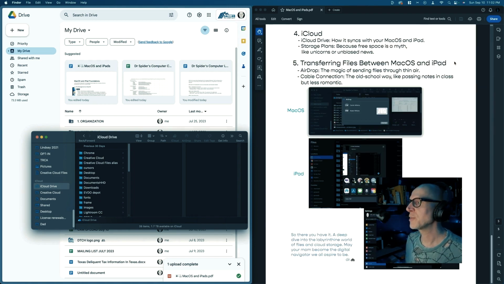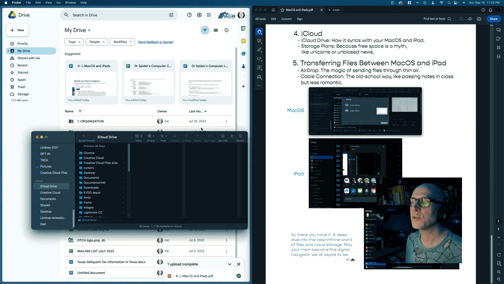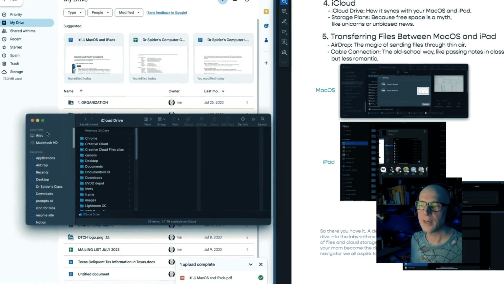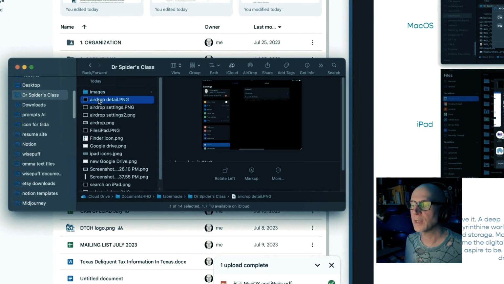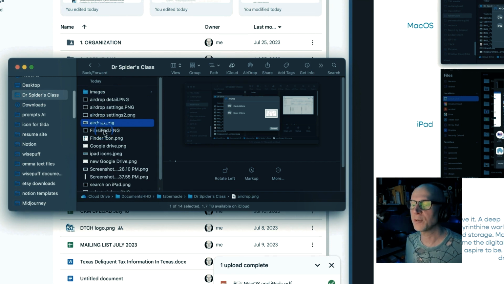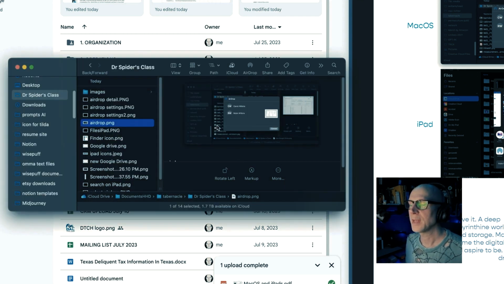All right, let's look at this. Transferring files between macOS and iPad. Oh, that's AirDrop. And I think that you know how to do that. Or I know you know how to accept it. If you want to AirDrop something to someone, you just select it. You can select the picture. You just select it and hit this button, AirDrop, and then people will pop up. And you just click it, and then you just wait, and it sends. It's like instant. It's really good.